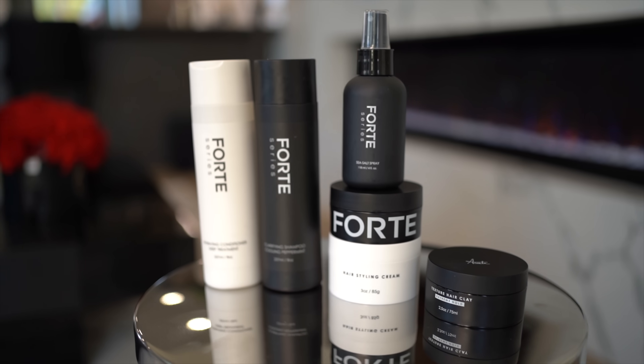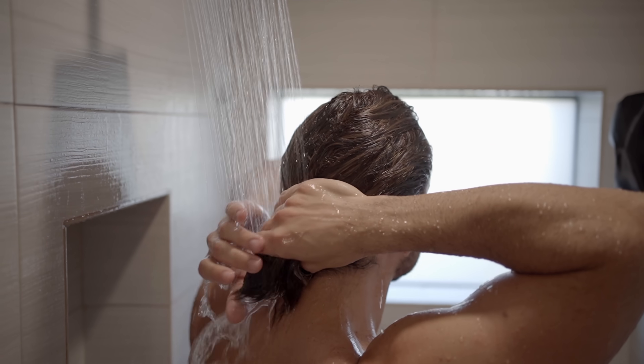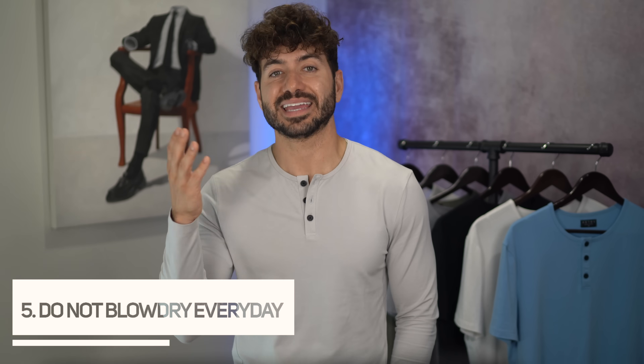Next, do not shower with hot water all the time. I love a hot shower — it's soothing and relaxing — but hot water can cause dryness on your skin and scalp and damage your hair. Rinsing with cool water helps your hair hold moisture and won't damage your scalp. If you're drying out your hair and damaging your scalp, it's going to cause your hair to grow slower and break more — not what you want when trying to grow it out.